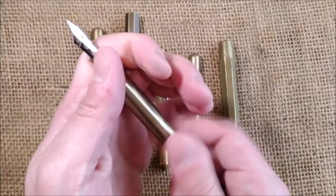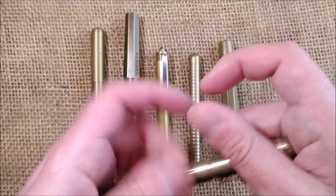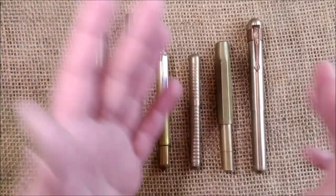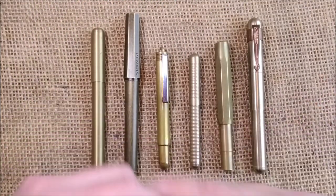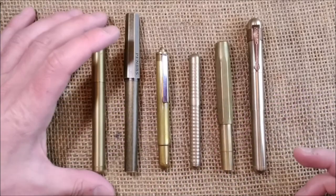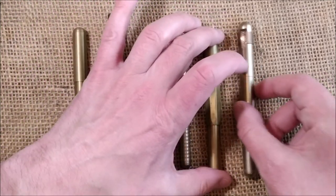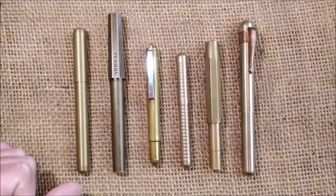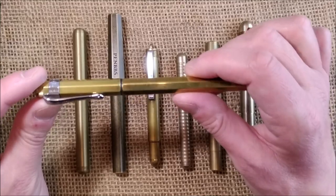This is really a very nice pocket pen because you can have a big nib and decide if you want it as a pocket pen — taking this part away for a short pen — or if you prefer a longer pen, you keep that section. Maybe it's not for everyday trouser-pocket carry, but I think this gives it some flexibility.